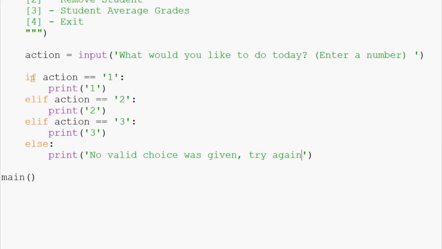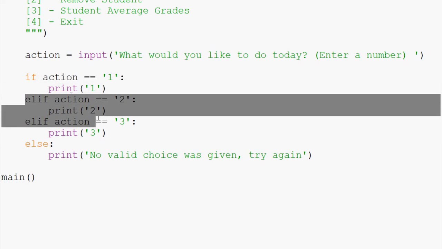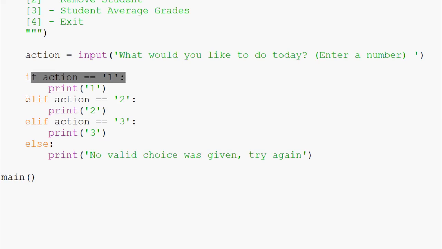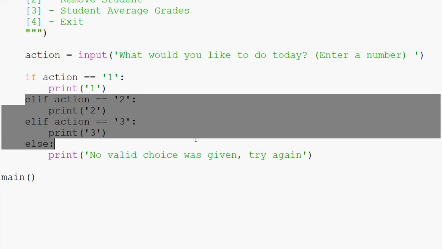Also, just to reiterate, why are we using an if and then elif? Why are we using elifs rather than multiple ifs? Well, if we used multiple ifs, the result here would be the same. They will only have entered one of these, right? But if we use elif, we don't waste any processing. So if this if is triggered, none of these elif statements even bother running. So when you have a very complex program that's constantly running through a loop, you might save quite a bit percentage-wise of processing time if you use elif statements over if statements. Obviously there's some times when you want to check multiple conditions, but anyway, moving on.